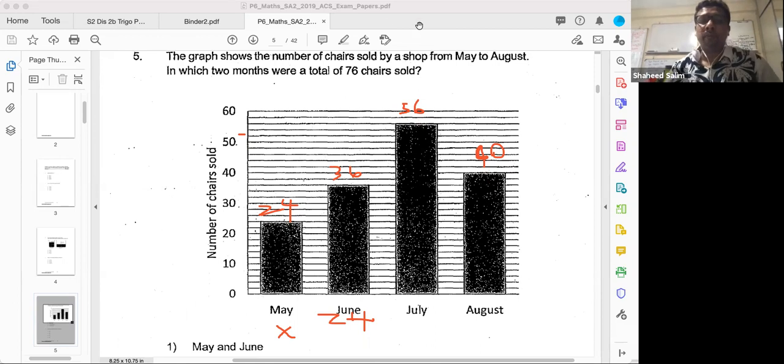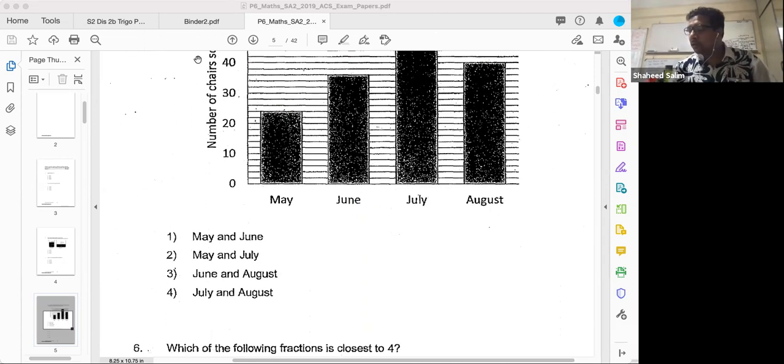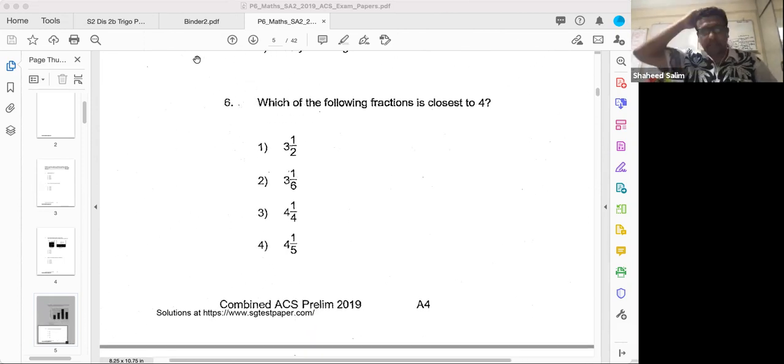So well done to both, but Mr. Akhil got the correct answer. Okay? You understand, right? Is that okay? I try to score as many marks as possible for paper one. Okay, now we try question number 6.